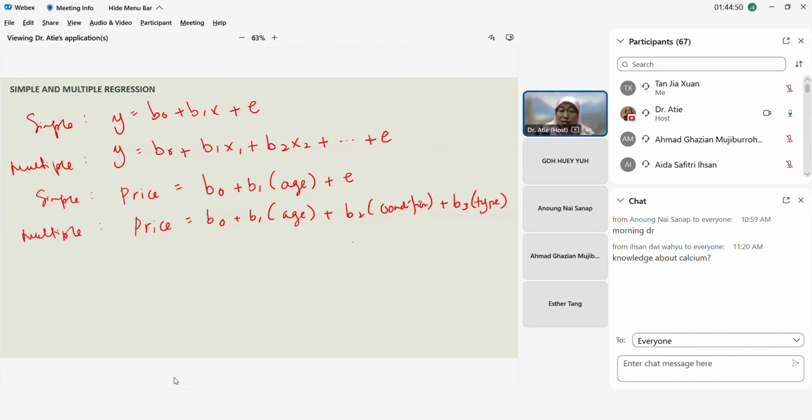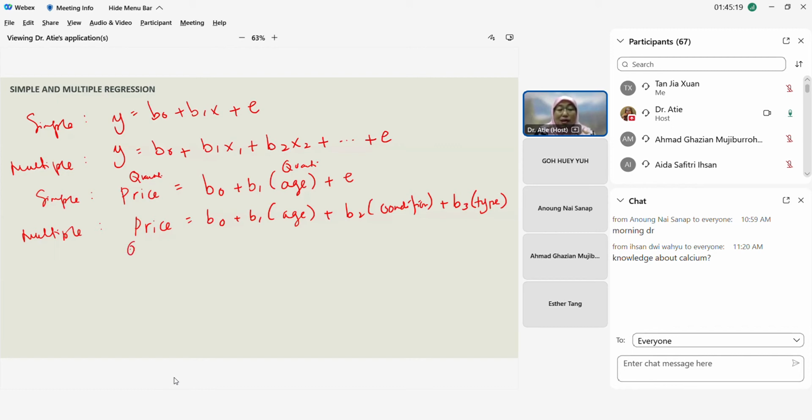When you look at simple linear regression, you must have a quantitative dependent variable and a quantitative independent variable. But for multiple regression, you are allowed to have qualitative variables, provided that you have at least one quantitative independent variable.